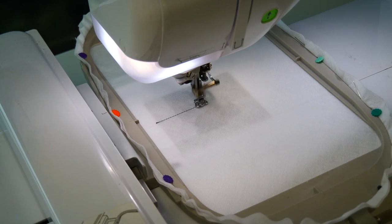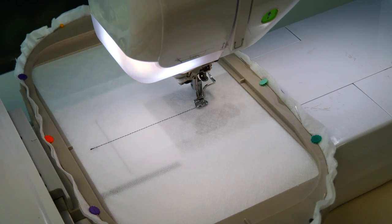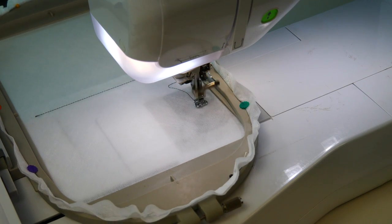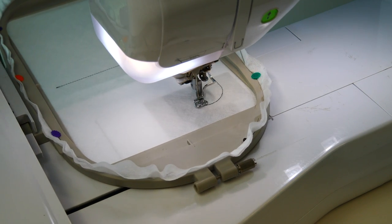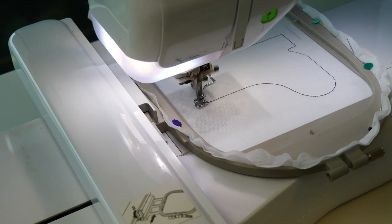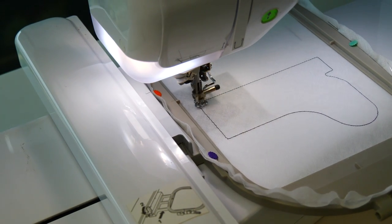Just a quick note before we get started. This pattern comes with two versions on how to create the boots, as a panel or as freestanding. If you want to create the freestanding version, we recommend stitching this version of the boots first, as they will be stitched onto panel 5 whilst in the hoop.